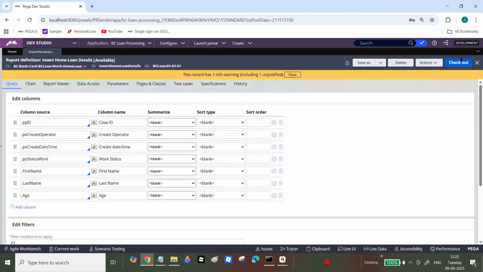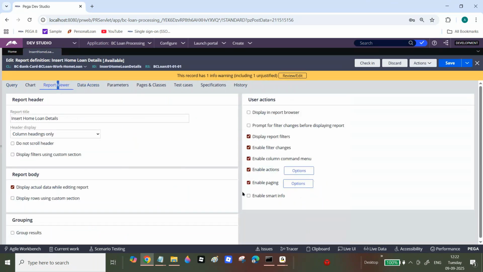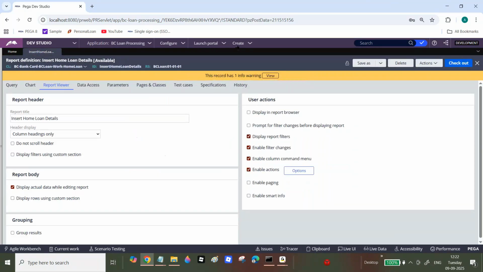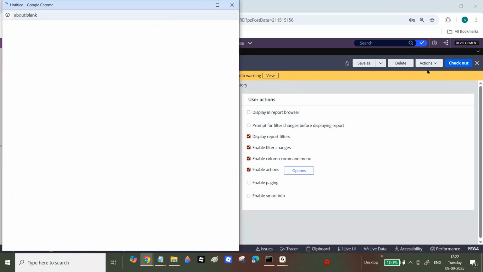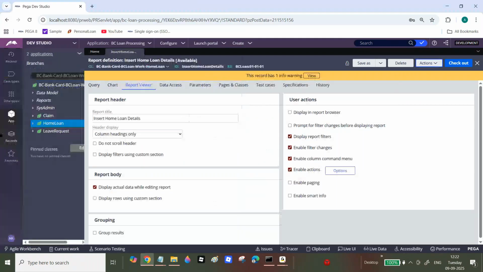Now I'm going to disable this pagination, because I want to display all the records and insert all of them into my CSV file. In total, how many records will we get? 310 records.